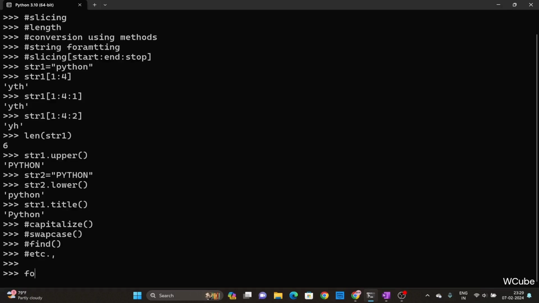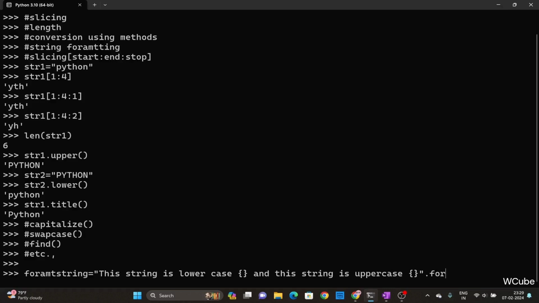Let's say format string equal to: this string is lowercase and this string is, then dot format str1 and str2.